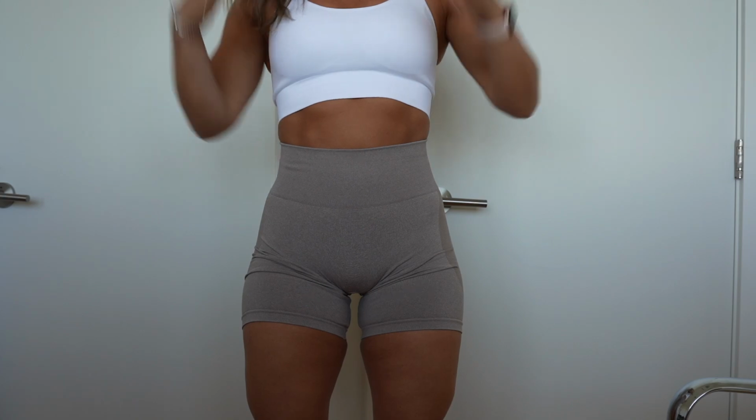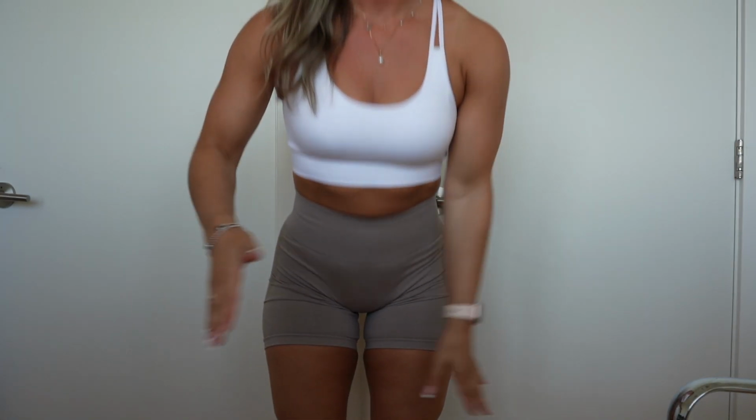Okay, most perfect neutral shorts. If you snag one thing, get the taupe. Get the taupe in the scrunch, the pro short, or the contour. I couldn't decide. Obviously, I wanted to get more variety for you guys. I didn't just want to get the taupe in three different versions, but I would have, hands down. Taupe might be my favorite color to ever exist right now. And if you were lucky enough to pick up the taupe Invincible bra last launch, the bra with the open back, you have a matching set.